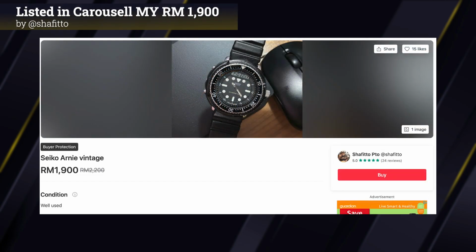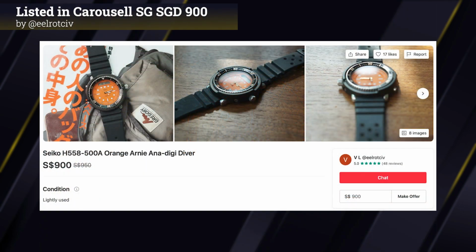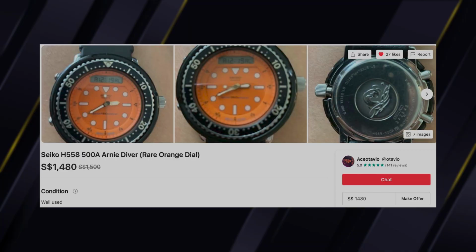And then there's also the orange version, which can go above 1,000, so you have to really source for it. But it's a really nice, great watch, maybe for a hike or by the beach. Or if you want to take nude photos of yourself, this will be quite sexy on you. Yes, beach, hikes or camping. Malaysians love camping in it. I think glamping. This is a glamp watch.